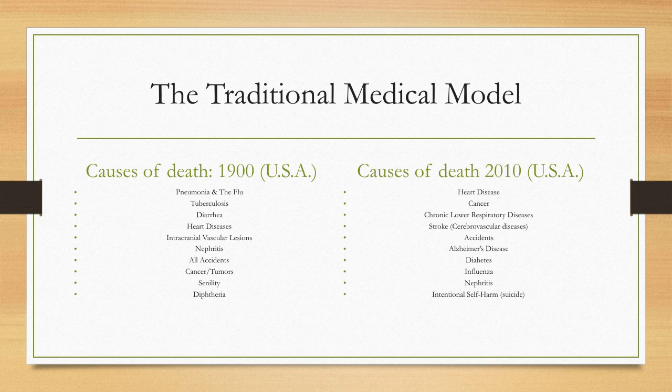So let's take a closer look at how the traditional medical model has impacted the shifts in the United States. On the left hand side of the slide, you'll see a list of the top causes of death from the year of 1900. Now, looking at the list, you'll see multiple different issues that could easily be addressed with some of the modern medications that we've developed. Now, look at the right. If you take a look at the list on the right hand side, you'll see a lot of issues there that don't necessarily have a specific germ or virus at their root cause. However, we still have medicines that might help address certain issues that we have. They might not be able to remove those pathogens, but they might make life more manageable for somebody with that condition. So our problem is our lifestyles are no longer primarily affected by infectious diseases.